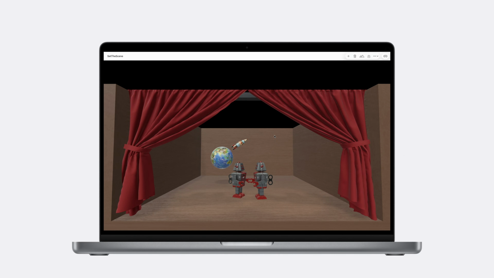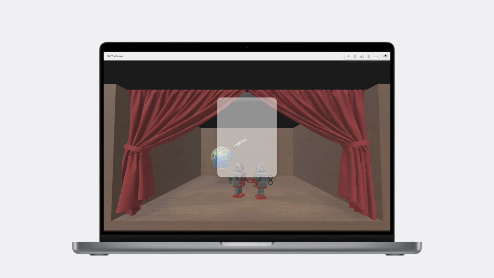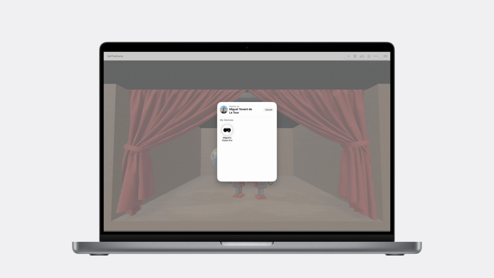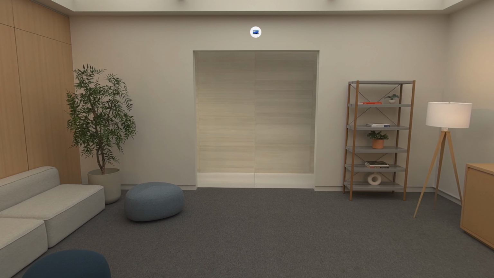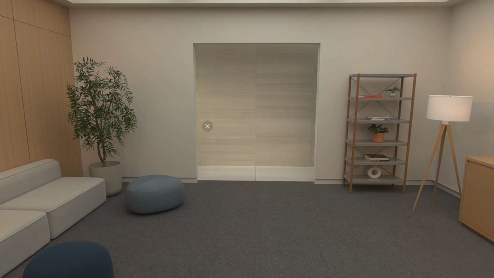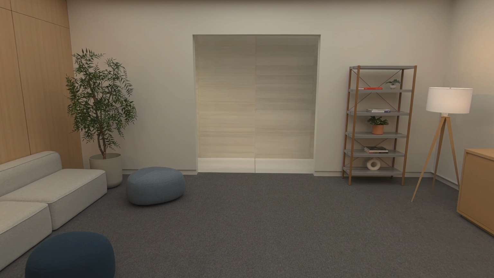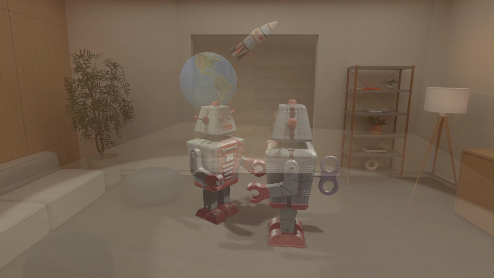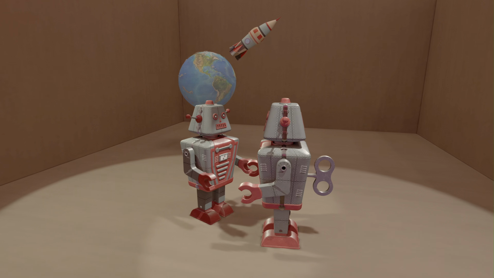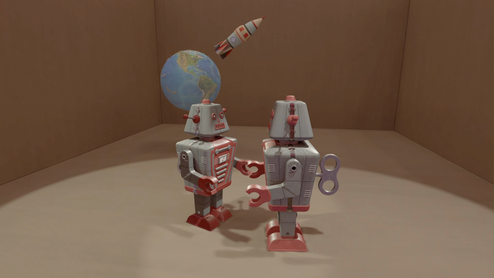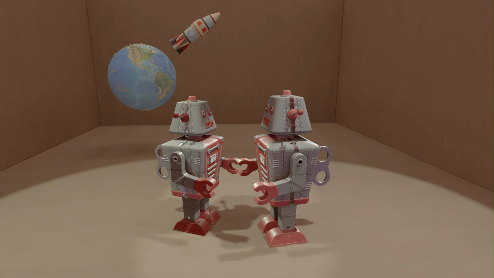On my Mac app, I built a new immersive space using Metal and added a Preview in Vision Pro button. Clicking on this asks me to select a target Vision Pro device. Over on my Vision Pro, I'll accept the connection requests. And just like that, my immersive space opens up, and I can see the new props I've added in my robot's latest show.